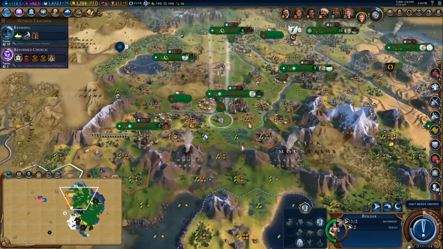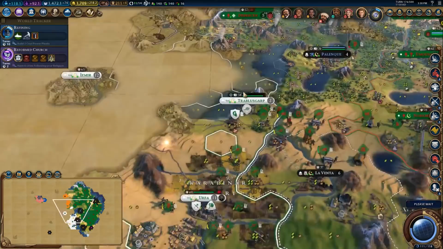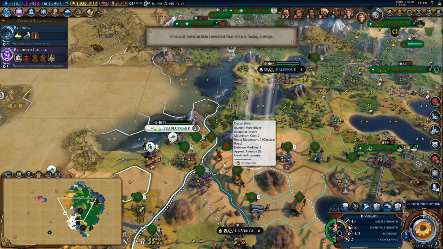Alright, builder. Oh, I should have built a farm there. It's all the one. We're taking a bit of quadrireme damage. That's okay. All right, so we've got a knight here. You've taken severe damage, so you're going to back up. You're going to move in here.